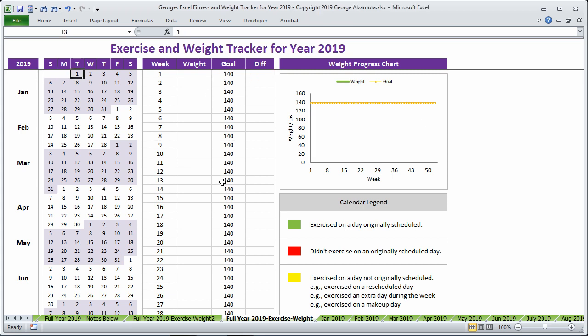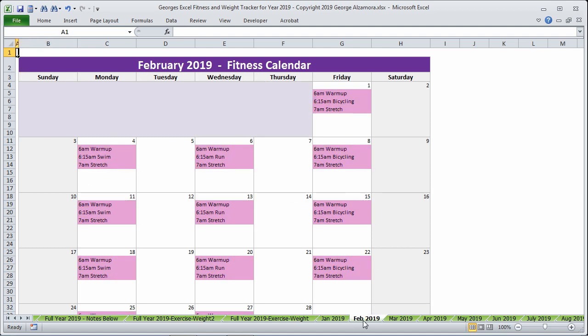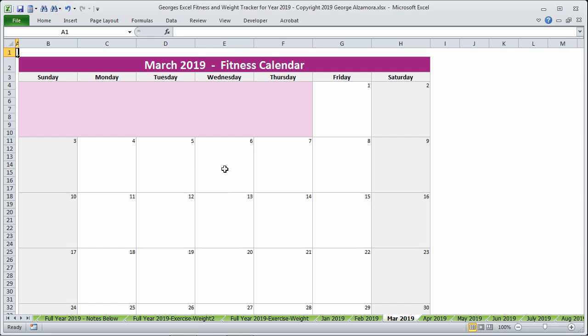The next thing you're going to do is plan out your whole year on these tabs here. That's your workout plan. This is an example that I came up with. This is a 3-day-a-week workout plan on Monday, Wednesday, and Friday. Here's an example of February, and here's one that's not filled in.